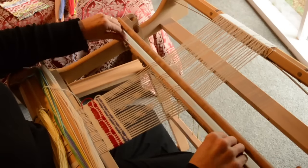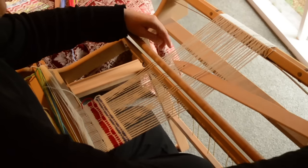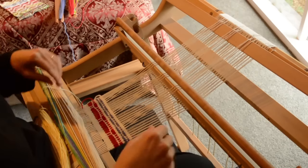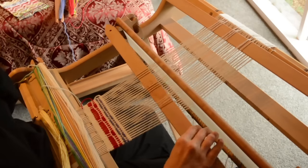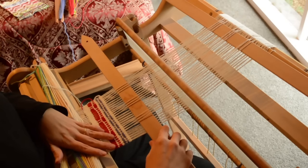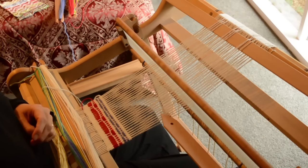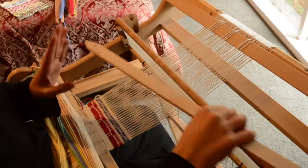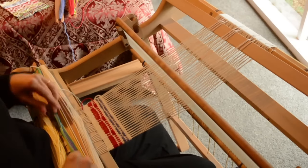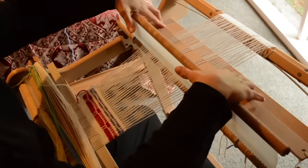What I would like for you to do, perhaps after you've tried these initial structures that I've put together, is try making your own structures and just see how it turns out. There's no real right or wrong with this as long as you follow the basic rules. Try some different pick-up patterns — two up three down, six down one up, whatever you want — and try some different colored yarns.